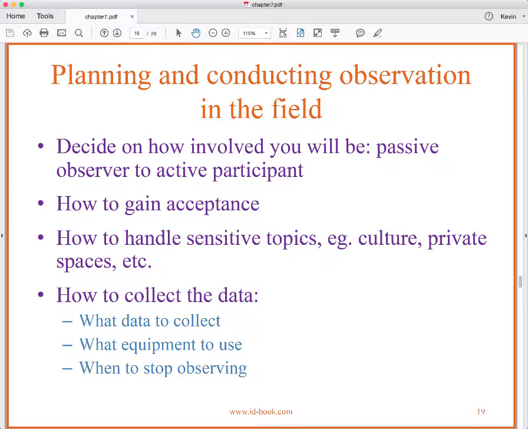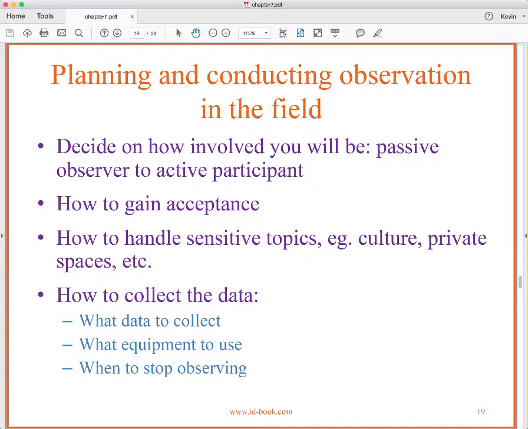On the other hand, we can only get so close without becoming a participant ourselves. So the next slide, what we're going to talk about, ethnography, is an approach to observation that has a very strong history in social science research, in which the observer is an active participant. So we ought to have an idea of which of the two that we're going to do.